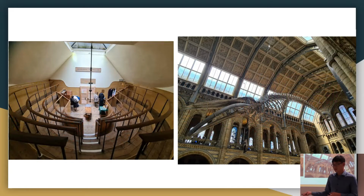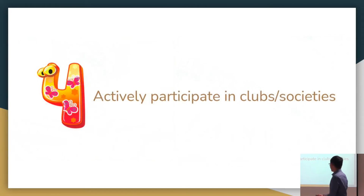Okay, so these are museums. A lot of museums in the UK are free. So this is actually my personal favorite, the Natural History Museum in London, Kensington area. Really, really nice. And some you may have to pay. So for example, this one was actually an old operating theatre museum. I know it's a bit nerdy, but it's really quite fun. So you can go to these kinds of places around the UK, and it's things that you won't see in Singapore.